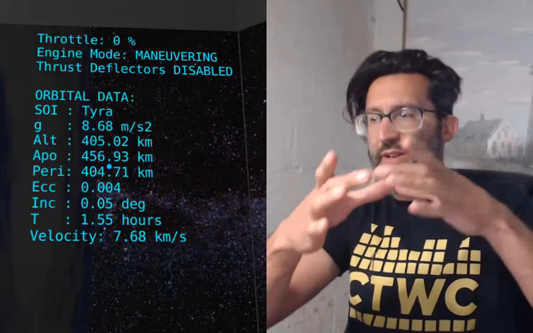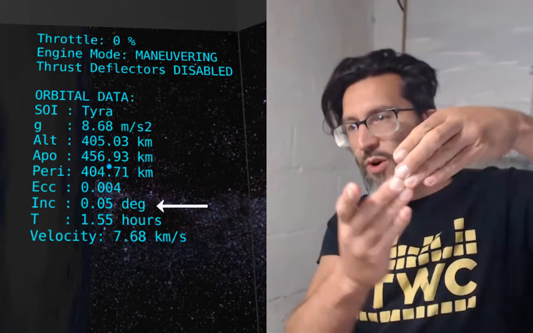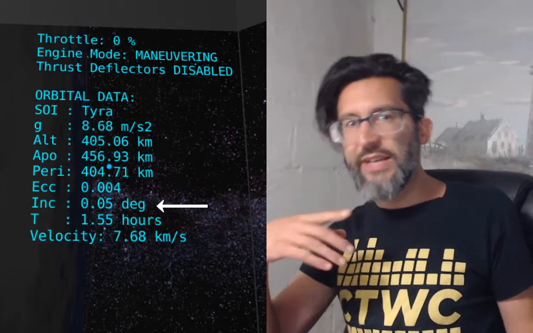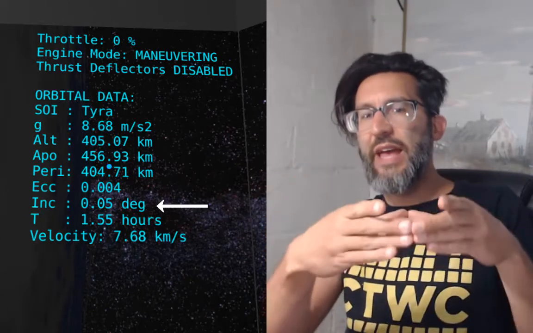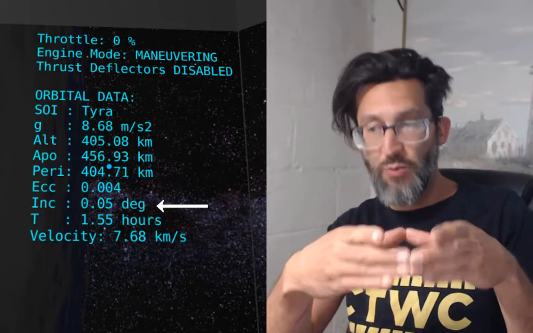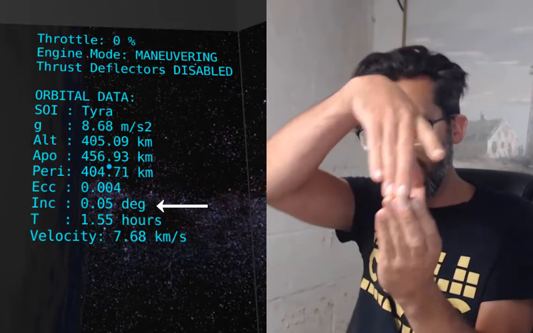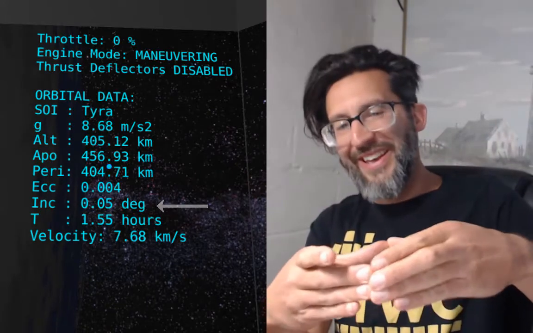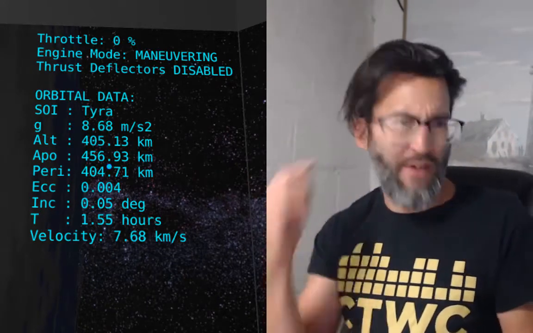Below that is inclination. Inclination is sort of the tilt of your orbit. 0 degrees is a prograde equatorial orbit. 90 degrees is a polar orbit. 180 degrees looks the same as 0 degrees, but it's in the opposite direction. Inclination isn't a huge worry most of the time in this game.